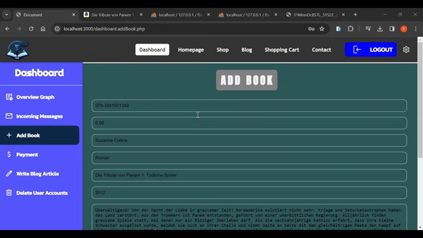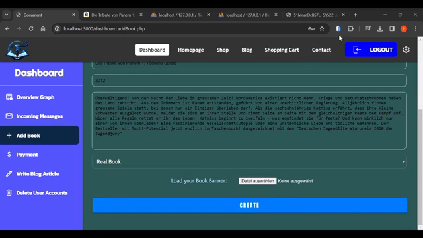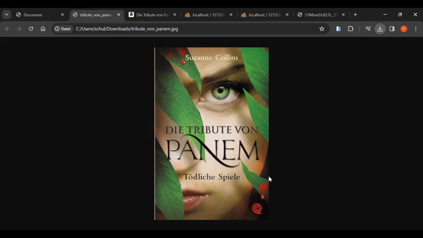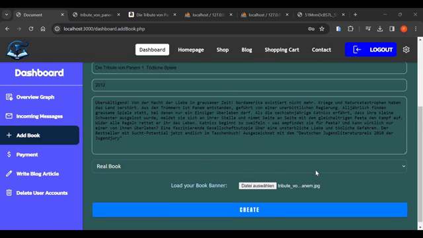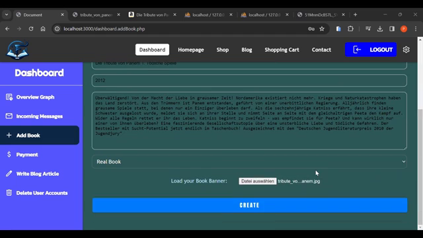So as I now filled out all the fields, to upload the book cover, for example, I'm just going to select it. Now that I've selected it and looked over every information, I'm going to create this book.